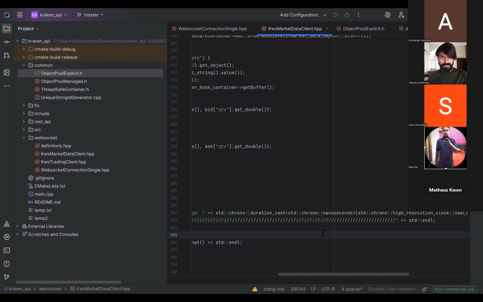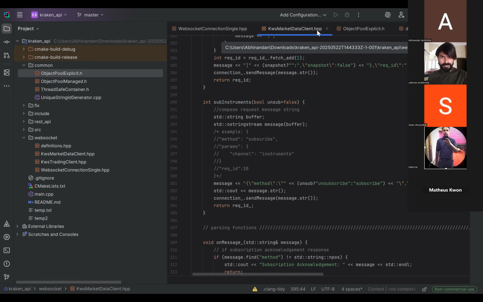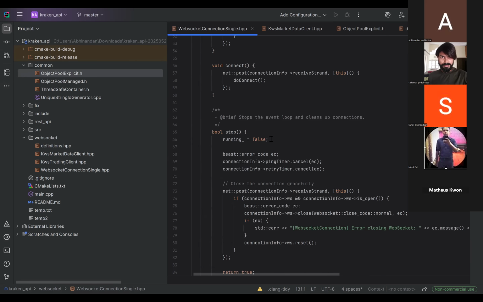This might not be the updated code base, but what you'll basically do is unsubscribe and resubscribe to the instrument. That is the solution.